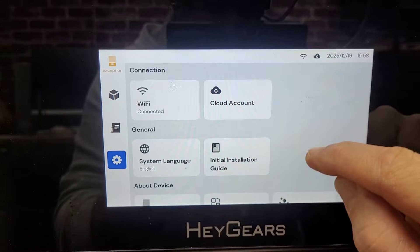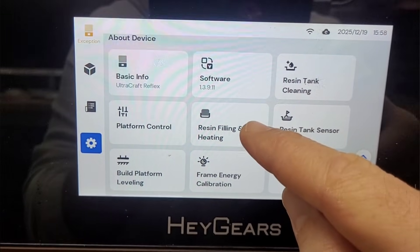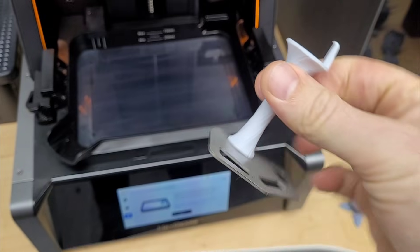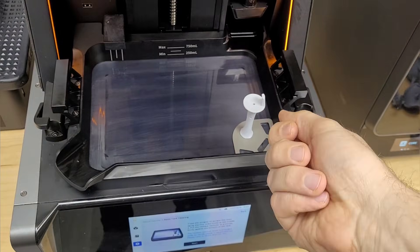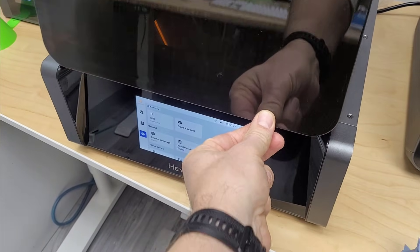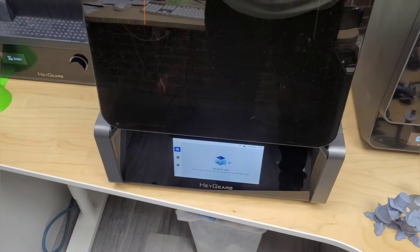There's a nice touch screen display — very interactive and responsive. There are two different vats; the warm one lets you preheat the resin. Also a one-touch tank cleaning: they supply you the tool, you pop it in the corner, hit the button, it does the exposure and you peel off the layer on the bottom. And even when I unboxed it and fired it up, there was a nice step-by-step guide that helped you level the feet and get everything set up.